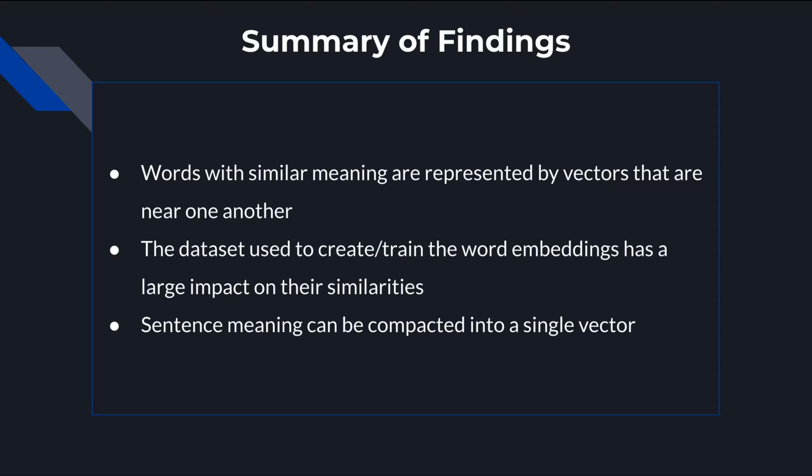Another important finding is that the meaning of a sentence can be compressed into a single vector using relatively simple techniques, such as averaging word embeddings. While this approach ignores things like word order, syntax, and some of the linguistic structure, it still does preserve enough high-level semantic information to identify the overall meaning and themes. In the context of this project, averaging embeddings was sufficient to represent movie plots well enough, but can definitely be expanded on for future exploration.